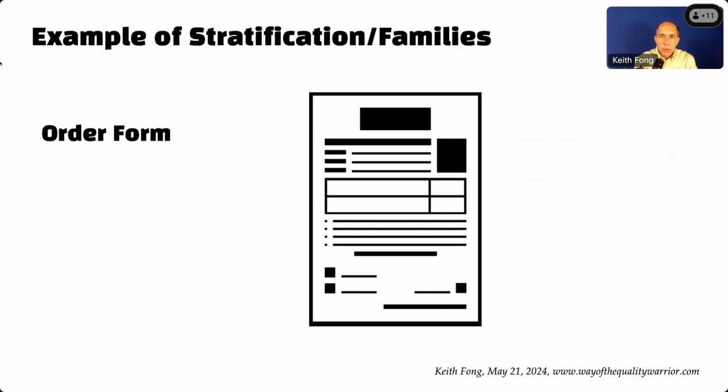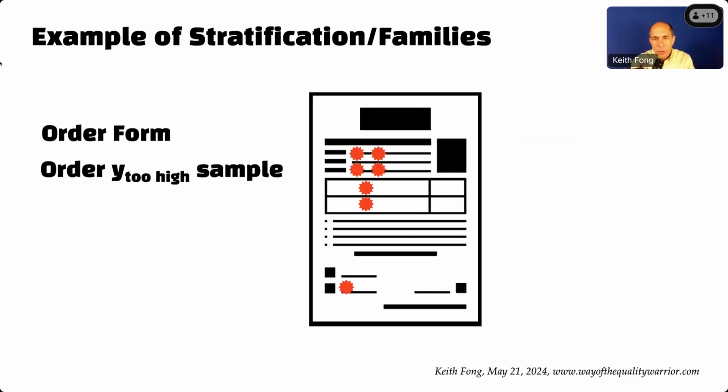So if we look at an order form, they've got a bunch of different fields on it. And we're looking at the order with 7 errors. I highly recommend getting the form itself and giving it what can be called a measles chart or concentration diagram, and marking where you find the errors. In this case, we say, on the top half of the document are most of the errors, and there's one near the bottom.